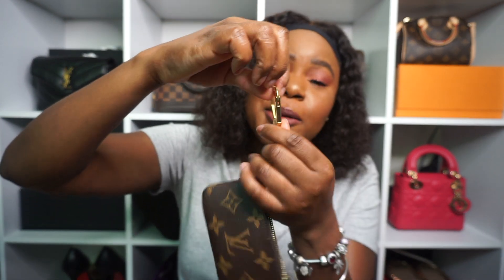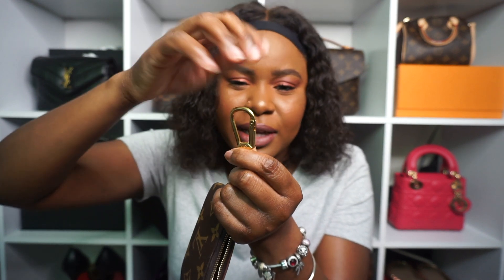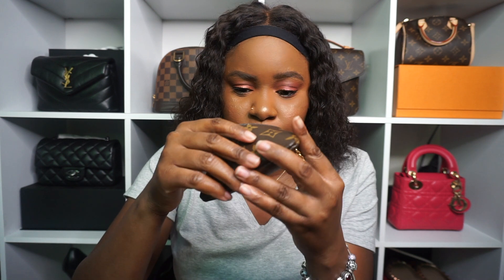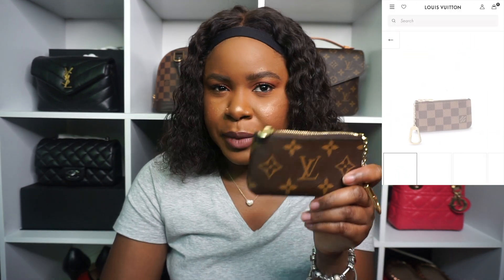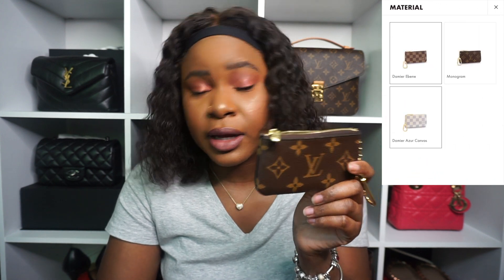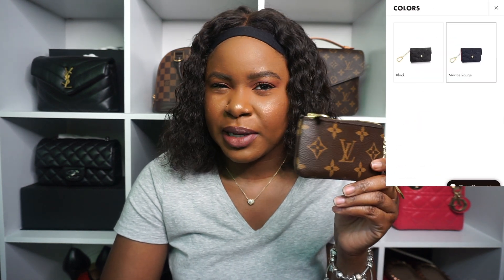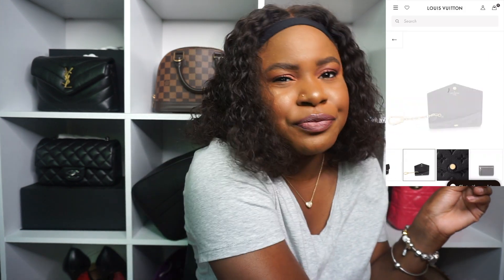As you can see it's in monogram, and this is what it looks like. It has a zipper on the top and it's literally just one open compartment inside. Then you have this chain thing attached to something inside, and you have what I think is a D ring or some sort of key ring — all you have to do is pull it up and you can put your keys inside. From what I know, this comes in monogram, Damier Azur, and Damier Ebene. It also comes in Empreinte leather in a denim color called Marine Rouge and in black. The Empreinte leather version is bigger and more expensive — maybe around $400-something. This canvas version retails for $265 currently, plus tax.